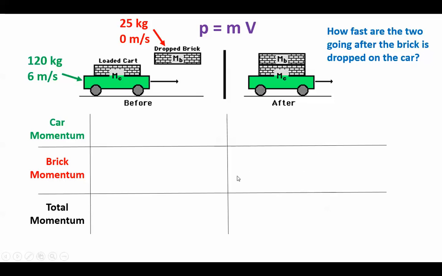So let's start with the green car before. We know a lot about the green car before. In fact, we know the mass and we know the velocity. So we can already figure out the momentum of the car before. It's just 120, its mass, times six, its velocity. Throw that into your calculator and you get 720 kilogram meters per second. We also know enough about the brick to figure out before. Since it's dangling there with no velocity, this math is pretty easy, but it's 25 for its mass, times zero for its velocity, and we're going to get zero for its momentum. So again, the premise that we're operating from is all the before momentum has to be added together. So it's just 720, that's the momentum for the car, plus zero, the momentum for the brick, that equals 720.